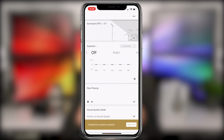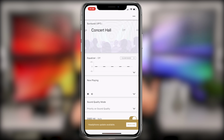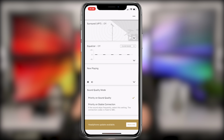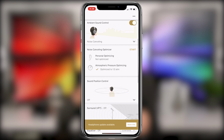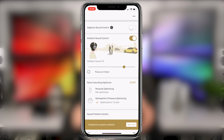Now, the app equalizer lets you tweak sound quality and surround sound. There's also a unique virtual surround positioning feature that aims to recreate different music listening scenarios. So things like outdoor concerts, clubs, arenas, etc. And if you're in a place with a poor connection, you can adjust your settings to prioritize connection stability over sound quality. Now, if you're someone that finds such an extreme level of sound customization unnecessary or gimmicky, you may prefer a more streamlined set of headphones than the Mark II. But people who appreciate the latest sound technology will be able to play for hours.